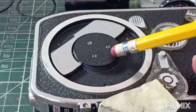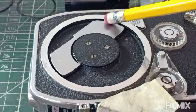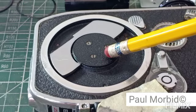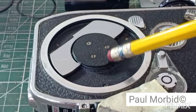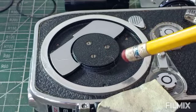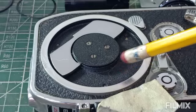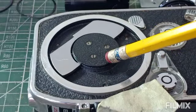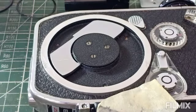Next, under the winding key here, I'm going to have to remove this black piece, go under there and check and see if the springs and bearings are clean, if they're still lubricated well, besides that piece of dust I got floating around right there. Alright, so here we go on that.